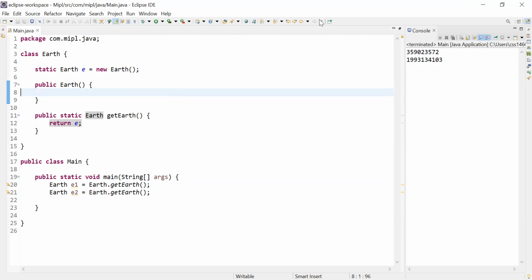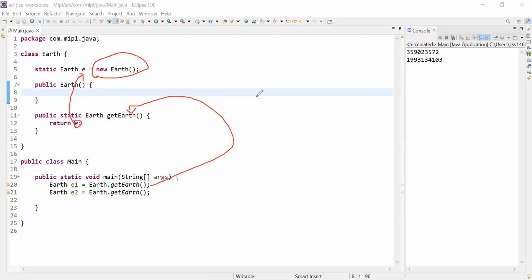I'm calling from here to this particular method, and in it I'm returning E, which is nothing but this particular variable. So every time I call Earth dot getEarth, a new object needs to be created.